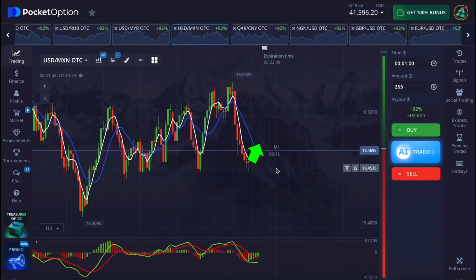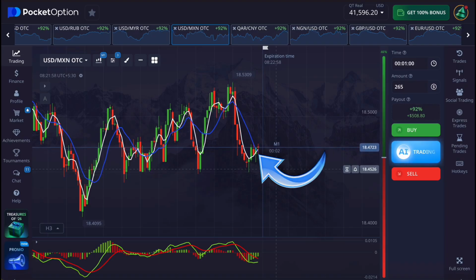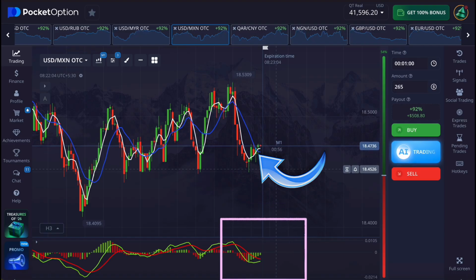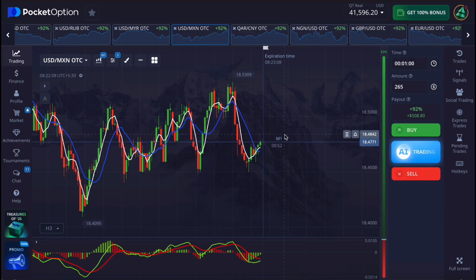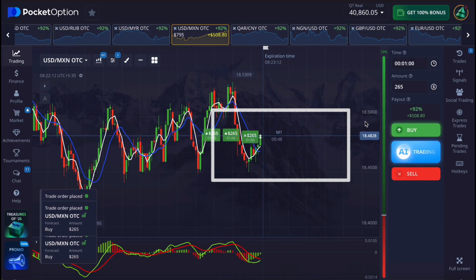So this time the market movement is starting in an uptrend, and there is a strong support here, and this time also the market is moving upwards from that support, and the white and blue lines have also crossed each other in the upward direction, and given an upward signal. But MACD indicator has not yet made an upward cross. So now the upward movement is becoming stronger here.